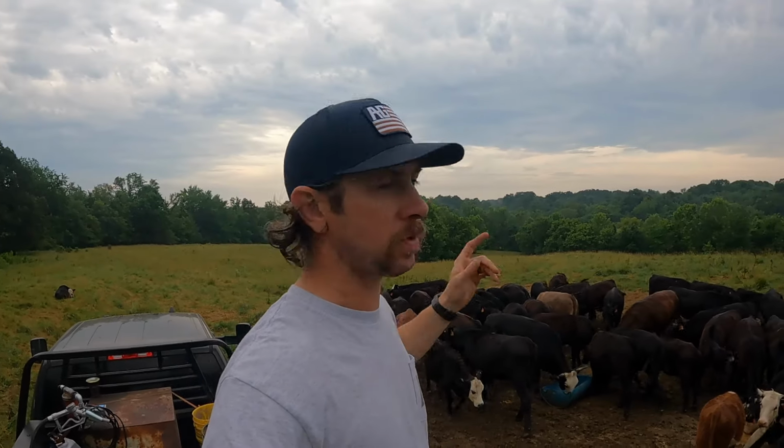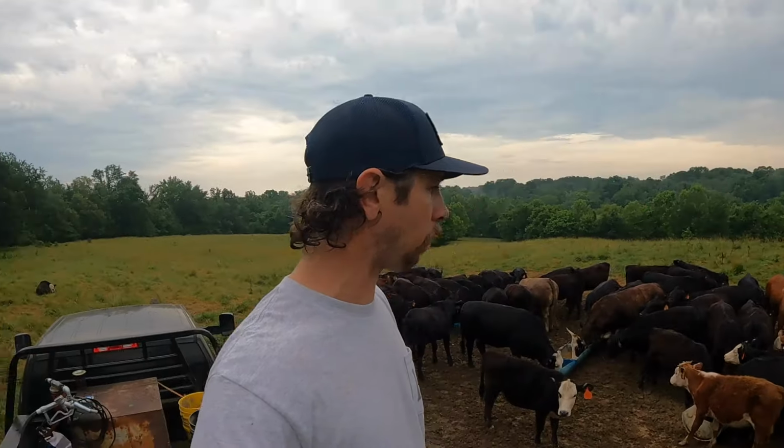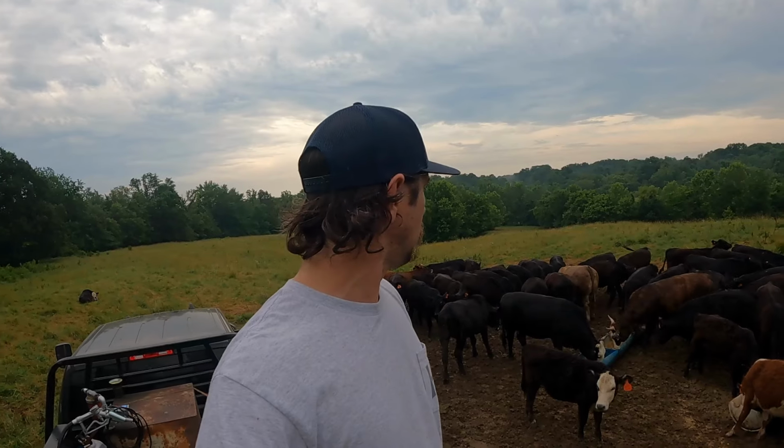So that next pasture, which is a little harder to get to when it is really wet and muddy, because there's no road frontage, we have to drive into it. It'd be a good time to move them in there. Plus they've been in here for like 2 weeks or so. Still plenty of grass in here, but no doubt there's gonna be more where we came from. So, all right, we're gonna give them a few minutes to finish this up, and we'll see if we can get them to move to the next pasture.